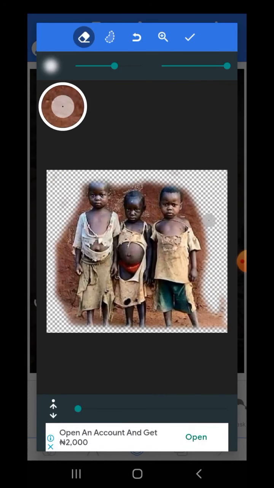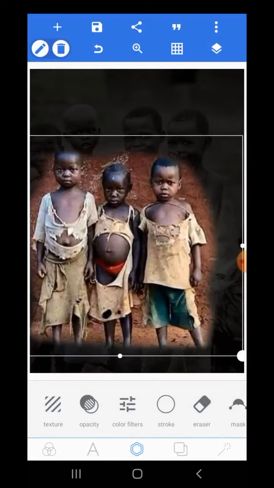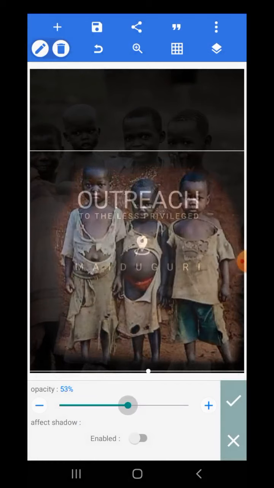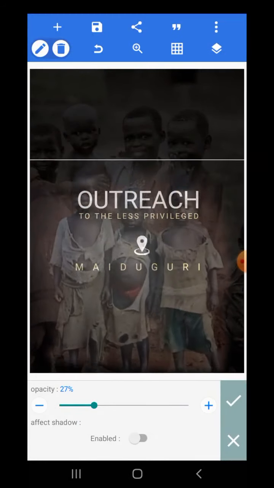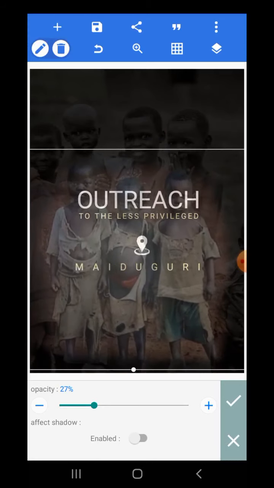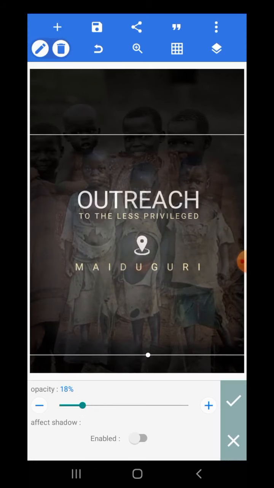This is mostly done for backgrounds, so that you only see some part of the picture, not fully. And then by the time I reduce opacity, you will not even know that it was there. Okay, that I did something like this, because it's not showing line here. That's the purpose of it.